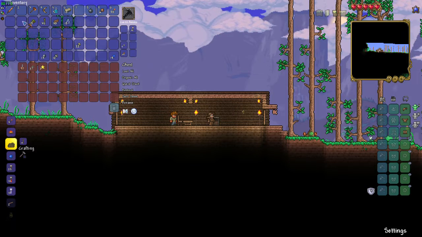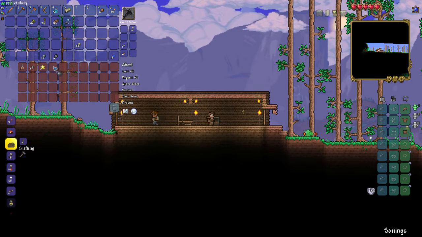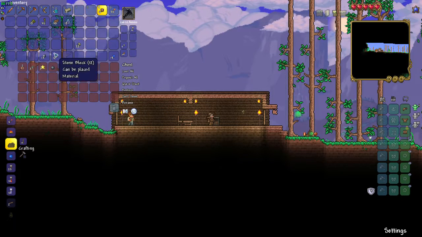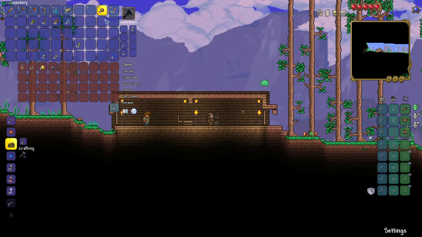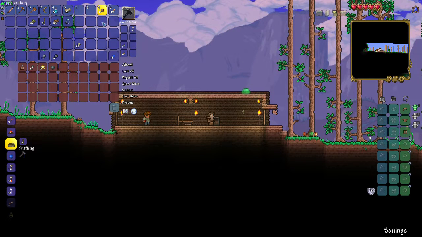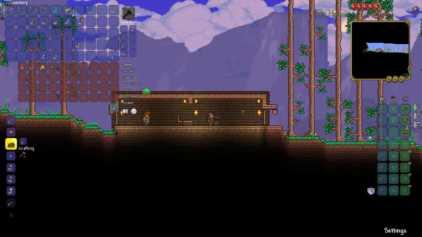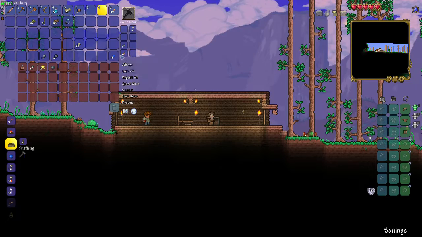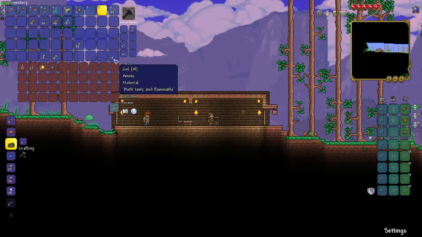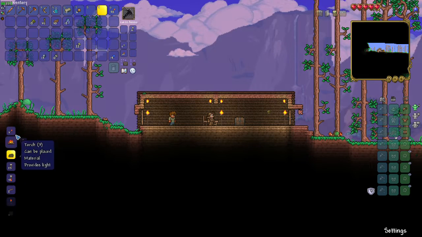Okay. Put away my bombs. They help a lot when you're mining stuff, I guess you would say. Check and see what we can make.